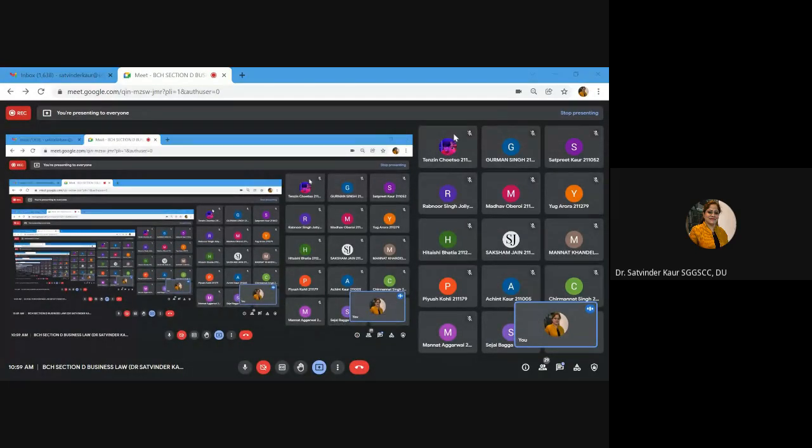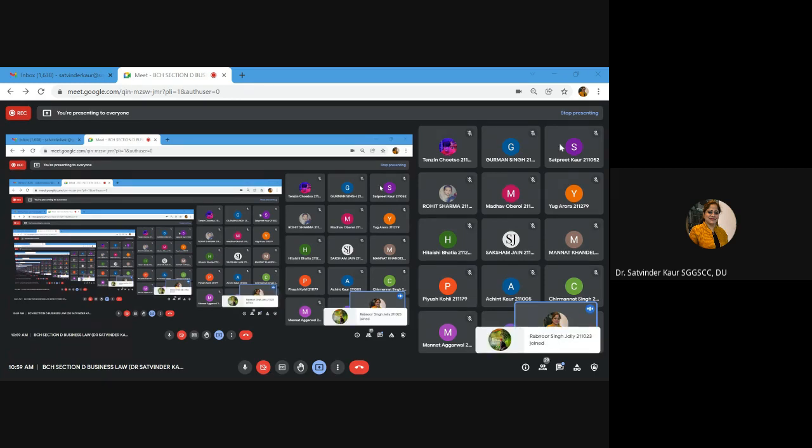Okay, in the last class, we started with the unlawful object, wherein we discussed where the objects can be unlawful. Then we covered the topic of where the objects under section 23 are considered unlawful: where it is forbidden by law, under what circumstances it is considered forbidden by law, or where the particular act is of that nature that if it is permitted, it would defeat the provisions of law.